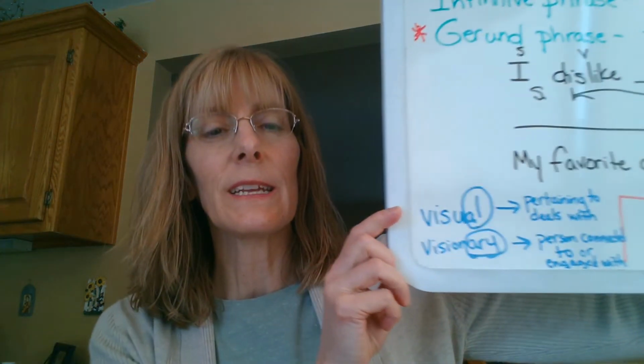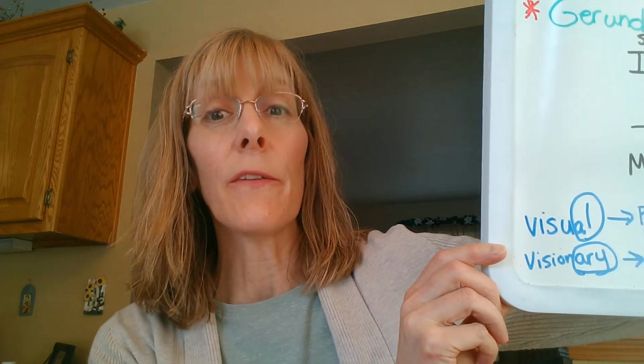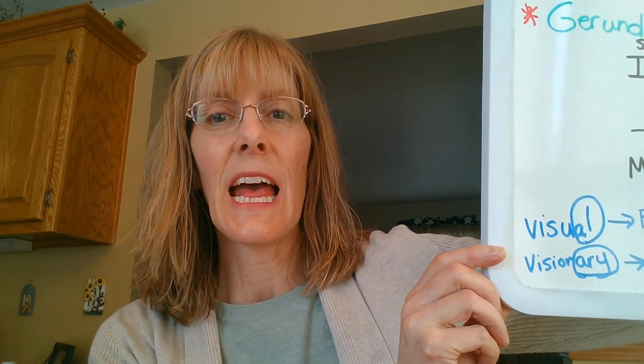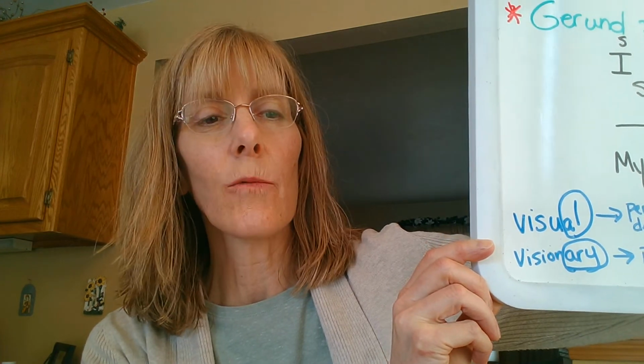Moving right along, prefixes, roots, and suffixes. The root vis has to do with sight. So then explain these words, visual and visionary. Okay, so if we know that the root has to do with sight, then we need to know what the suffix has to do with. So the first one is visual. Okay, I have the suffix circled, it's AL. And then visionary, I have the suffix circled, it's ARY.